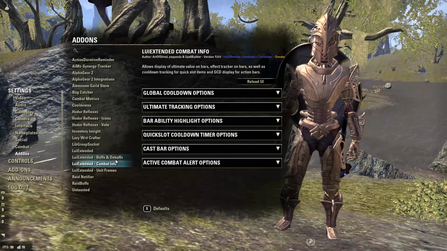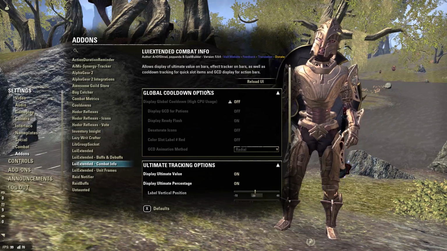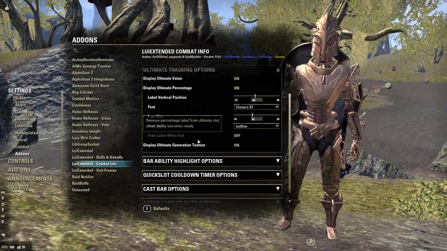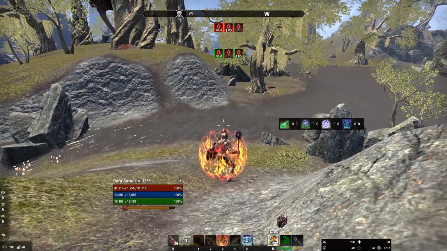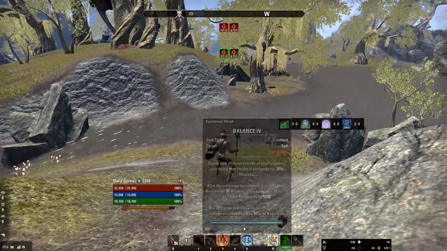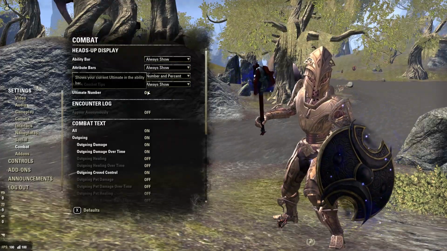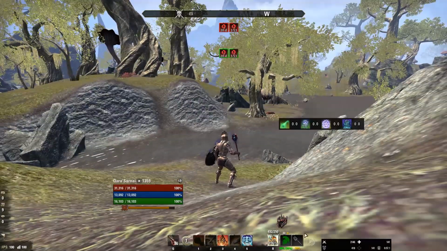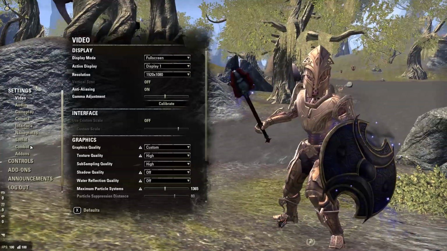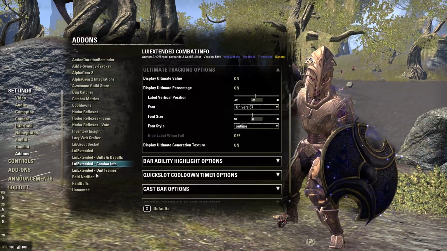And that's pretty much it. For combat info, we don't really touch much. We just have display ultimate value and display ultimate percentage, and as you can see, it does that. That kind of does conflict with the in-game tracker through combat, I believe. Like, the ultimate number. So as you can see, there's no more conflict. There was a number hidden behind the LUI. So you've got to also take the base game settings into mind when you customize your LUI.